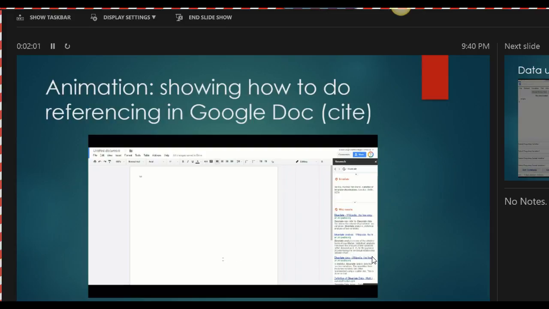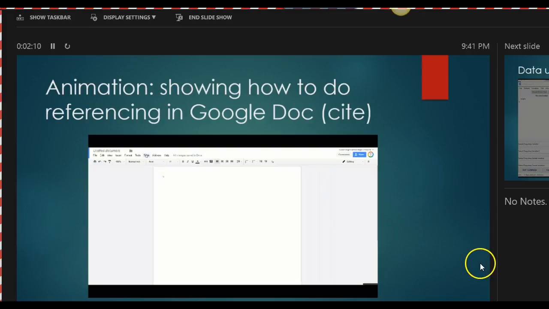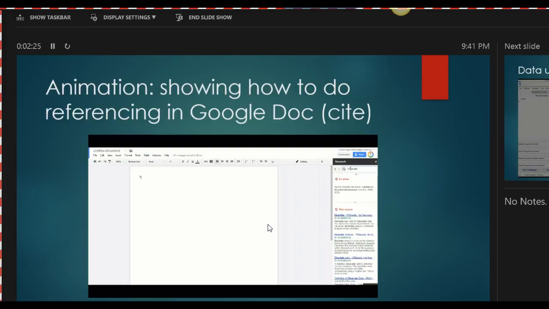Once you get into the research, you've got to go for the search and select the site, the CIT site, and that automatically sets the research link. You can maintain this Google Doc throughout your assessment cycle.